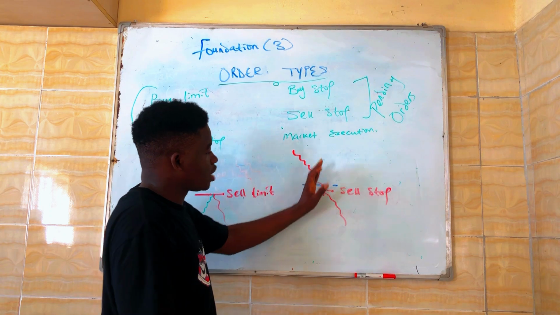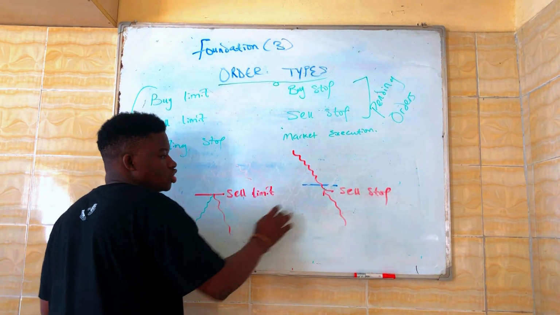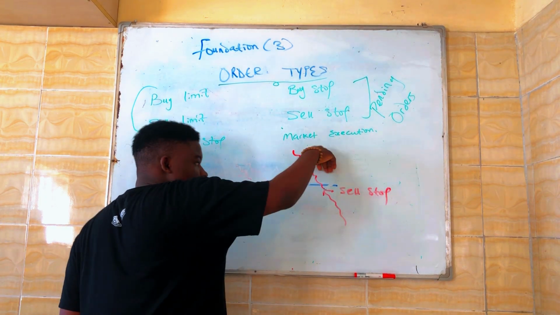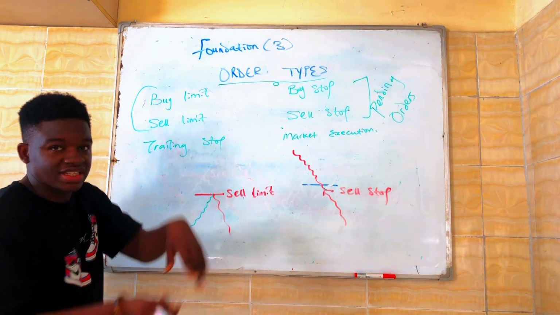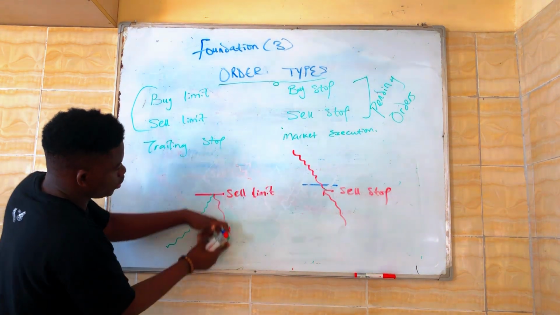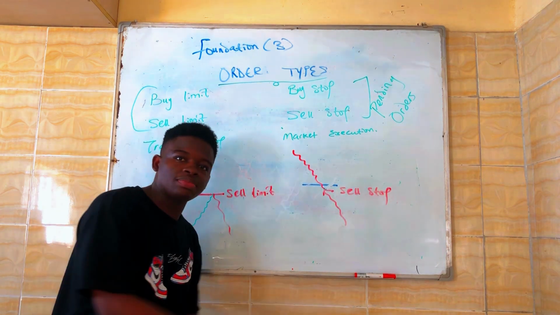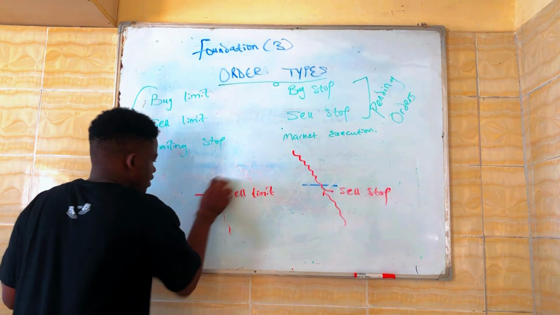All right. So this is more like a continuation. So if you see price coming down and then you pick a sell stop, it means you want to continue with the flow. If you set a sell limit, it means you want to trade the reverse. It was going up, now you want to start going down. That's sell limit. Sell stop means it's going down. Please take me in as you're going down as well. Okay? I hope that has been clarified.